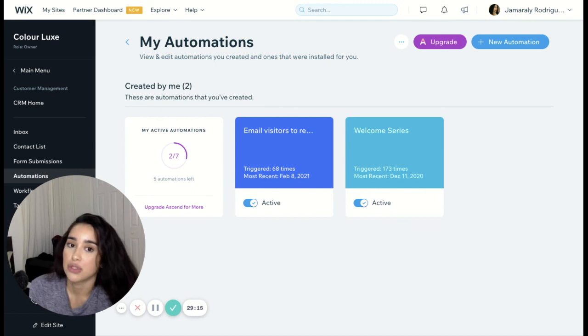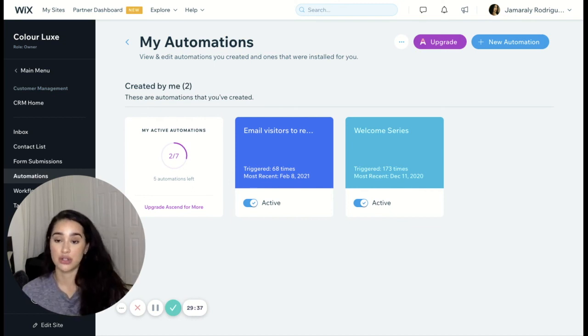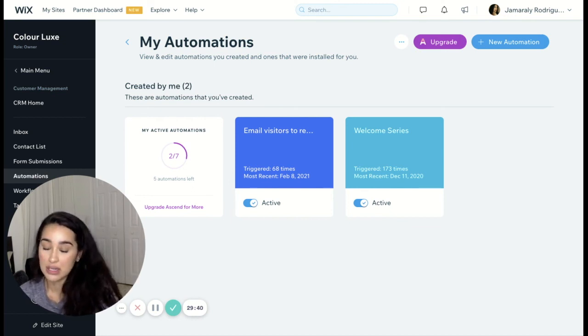This is simply how you make an automation. It's very simple, straight to the point. The good thing about automations is that you don't have to set a schedule as to who you want it to send to, because it automatically pulls it based on the specific automation, if that makes sense. For recovered carts, whoever abandons their cart, it's going to automatically know to send it to them. Whoever just subscribed to the site, it's going to automatically know to send it to them. So don't even stress.